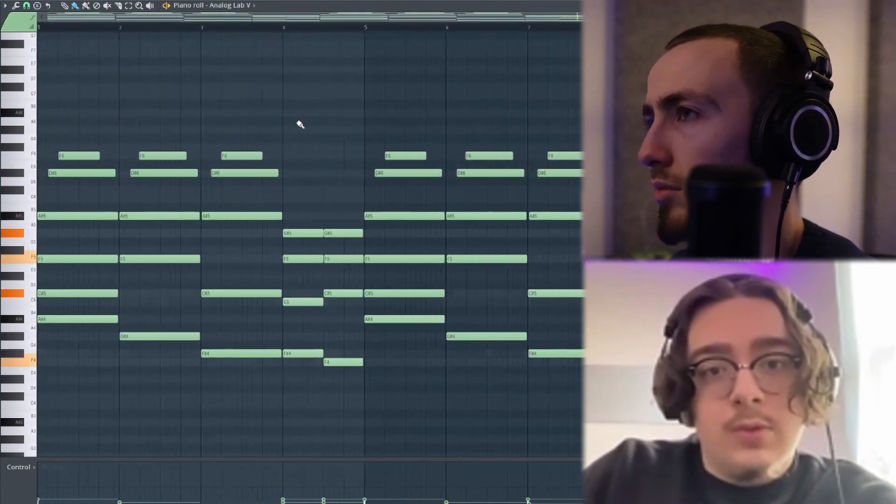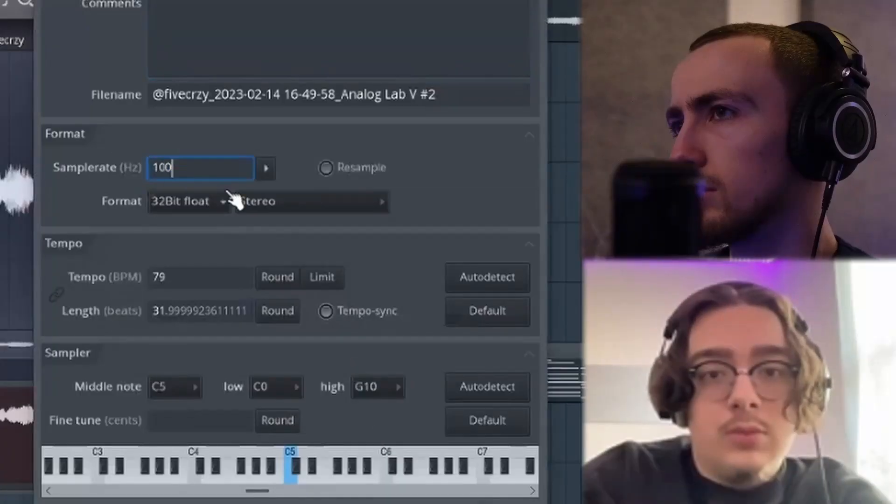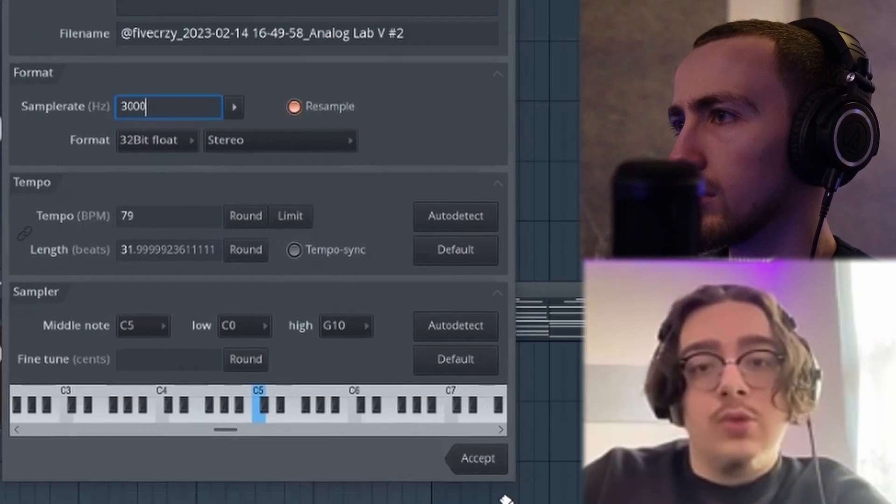You can add like a different sound up here for the top. What do you think of the benefits to bouncing it out? Just because you can manipulate it back. Yeah, I can do a lot of stuff with it. I've just been doing it ever since the Eli chorus — I just kind of did it because he did it. I think what I'm going to do is I want to have like another pad, like the Frank preset or something, in the background, lower the sample rate, but then take out like the high notes. Put it at like 10,000. I usually drop it down to really low. It gets like a bit crushy, though. I usually do like two-ish.